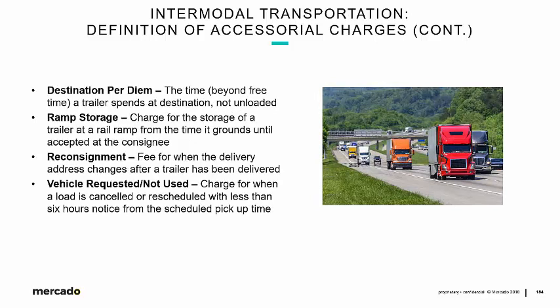Consistent with that theme, there could be a destination per diem. This is where things can get really dicey. And that's the time, beyond the free time, a trailer spends at destination not unloaded. And those dollars can add up very, very quickly. There's ramp storage, which is a charge for the storage of a trailer at a rail ramp from the time it grounds, meaning arrival at the ramp and it's offloaded, until accepted at the consignee.